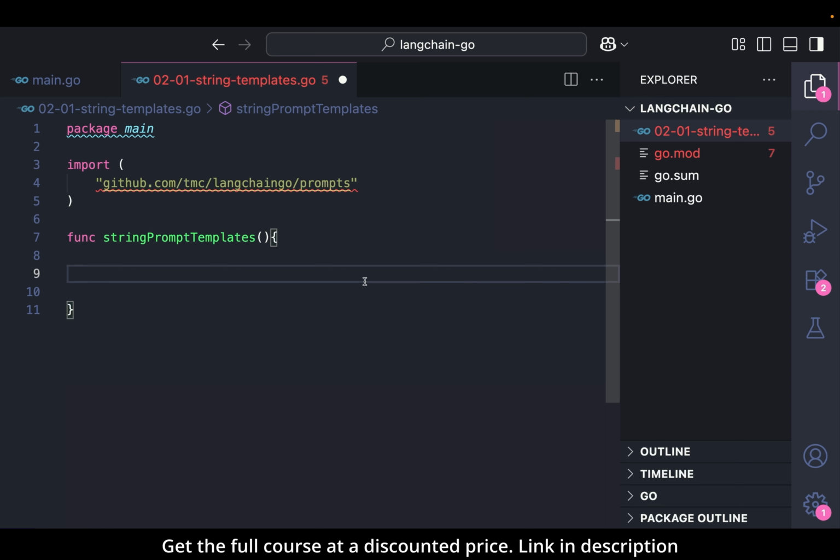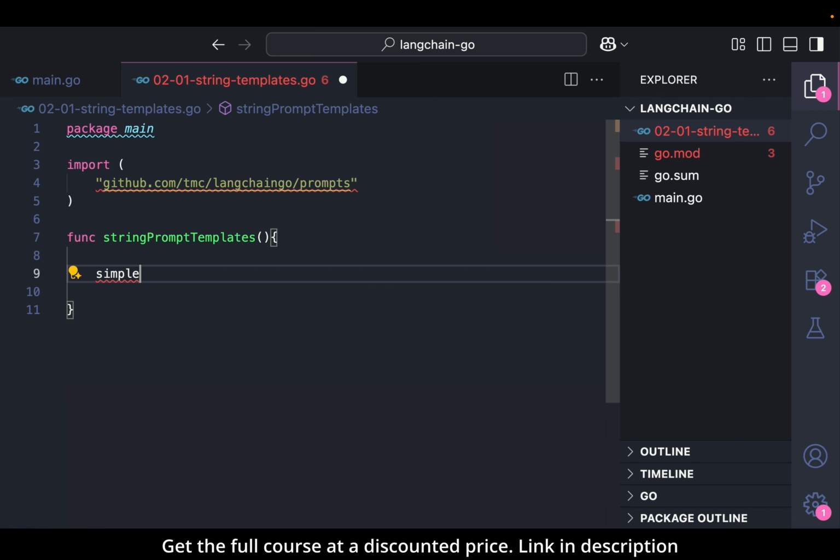Just simple prompt. And what this prompt is going to do is going to say, write a type of content about a type of topic, or write a type of content about a type of subject. That's just what we want. We want to be a standard template that we can tell it to write, let's say, a poem about a cat, a story about a dog, a news article about politics, and anything like that. So that's what we want it to do.